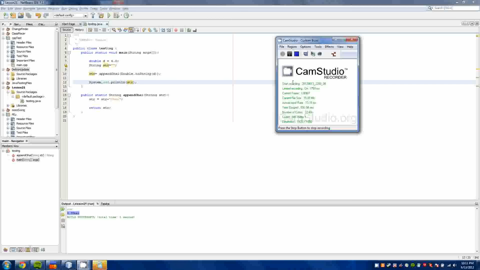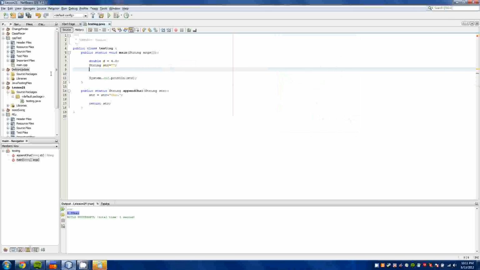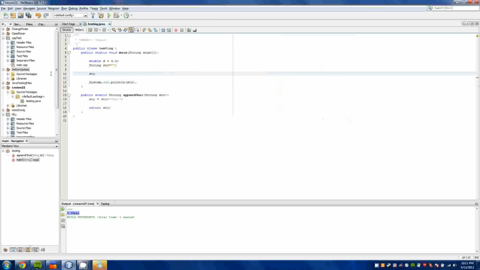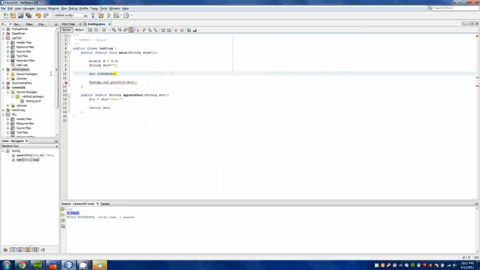We have covered doing things to string, and by the way, you can do this to double, amongst other things. So let's say str dot to double, or something. Double dot parseDouble, str.